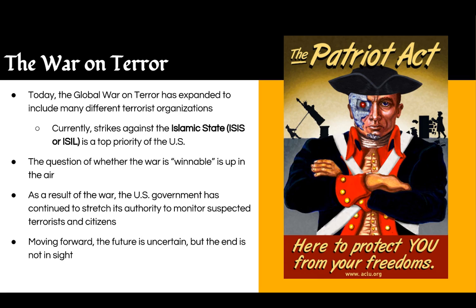But we do know that as a result of the war, the United States has continued to stretch its authority to monitor suspected terrorists and its own citizens. And so this has been another thing that's thrown in there. And your opinion on this might depend on your political party. For example, here, the ACLU, or American Civil Liberties Union, which is a very liberal organization, sees the Patriot Act certainly as a violation of freedom. Some of the violations of civil liberties have come to light with the revelations released by Edward Snowden that the United States has been monitoring phone calls of citizens.